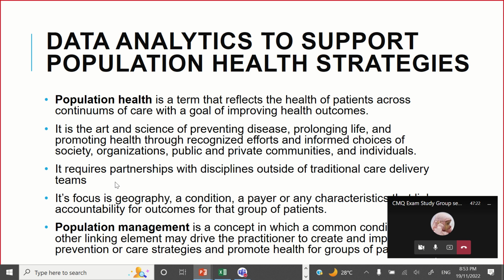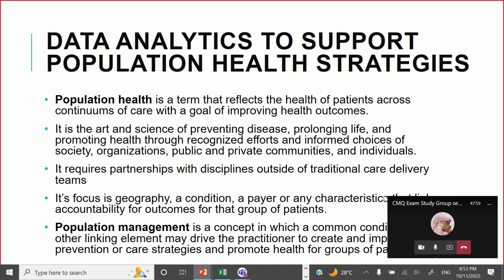Sometimes the population health will focus on a certain geography. So they would tell you they are looking for the care of patients who live in the rural area in a certain country, for example. So this is a geographic consideration. They could also be looking at, for example, a condition. So here, for example, when they say they're looking for a condition of the asthmatic patients, pediatric or child asthma, the cardiovascular diseases, and so on.